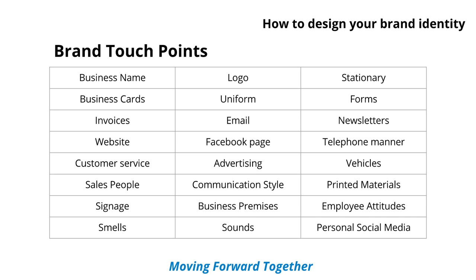Here's a small example of what could be included in that touch point list. Now just imagine this from your own point of view. Look at how each one of these fit into your own business. And you might think of all the times your customers come into contact with your business. But we've got stationery, business cards, your staff uniform, forms, invoices, emails, newsletter, your website, your Facebook page. Every time someone calls you or you call them, you've got your telephone manner.